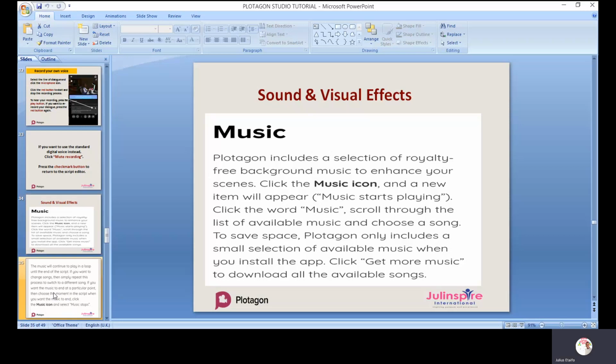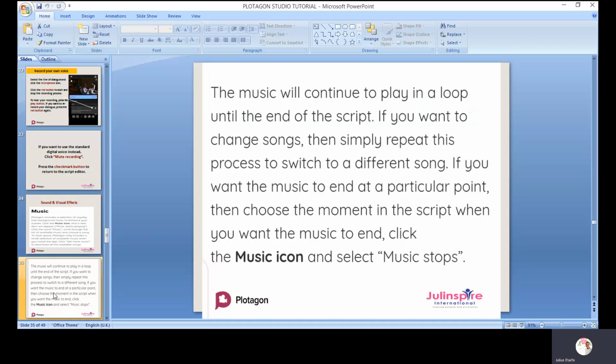Now the music will continue to play in a loop until the end of the script. If you want to add music, click and follow the music icon. If you pick one, it will play in a loop until the end of the script. If you want to change the song, then simply repeat this process to switch to a different song.